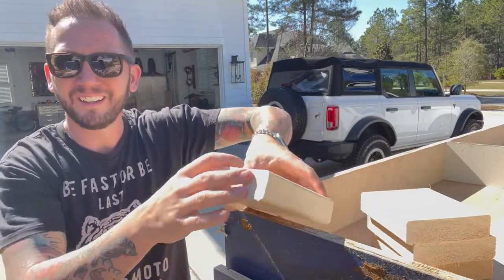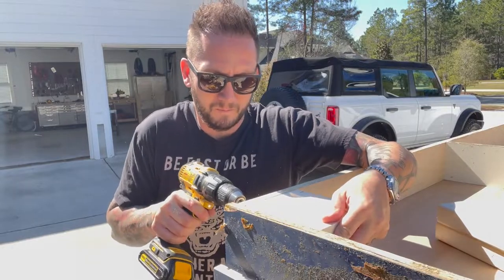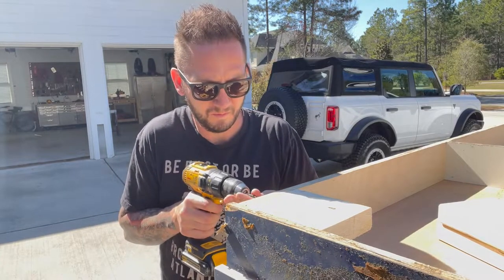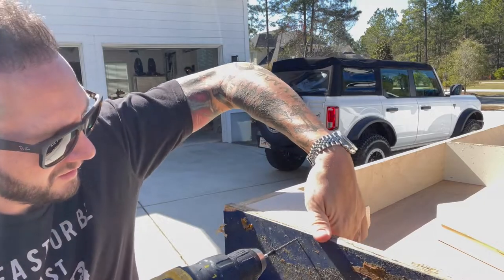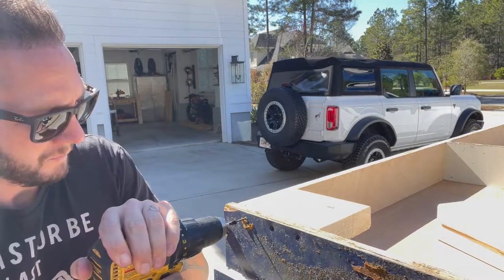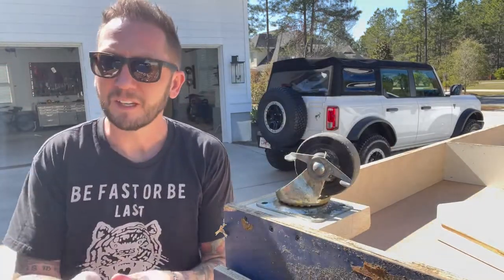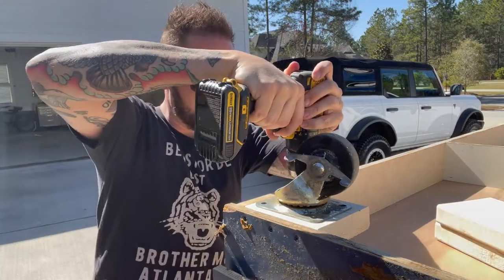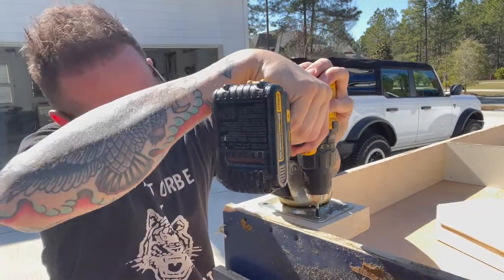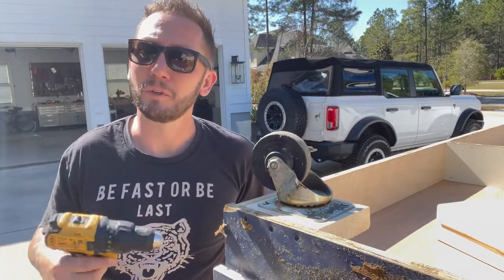Let's start with this corner right here. Like I said, right up in this corner. Now for the first caster, I've got some wider screws. Caster one complete. Let's go ahead and knock these other three corners out.